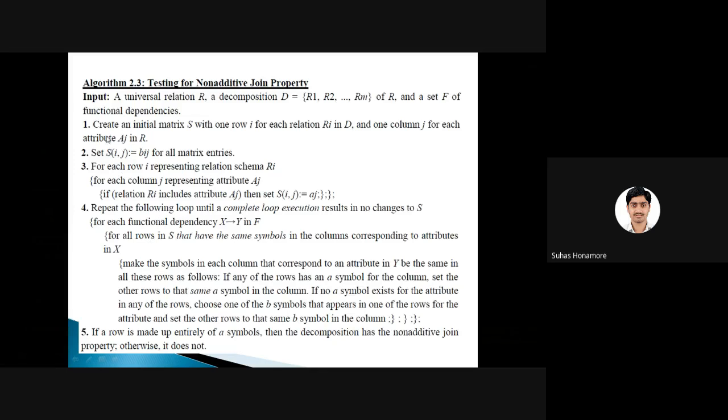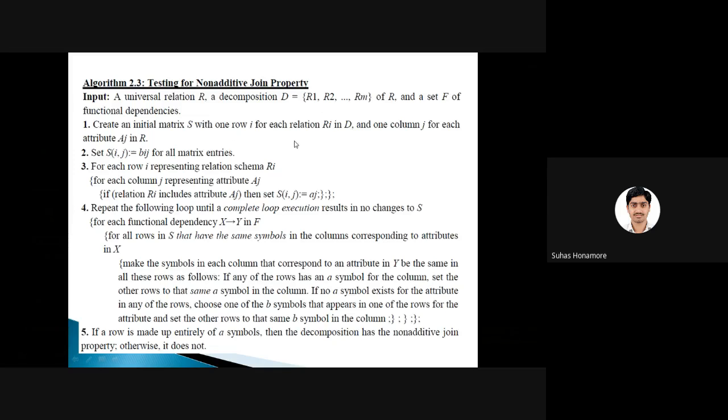Here we create a matrix. This matrix contains some number of rows and columns. The number of rows is one row i for each Ri. Suppose I decompose R into R1 to RM, then 1 to M rows will be there. So however many tables we decomposed into, that many rows will be there.